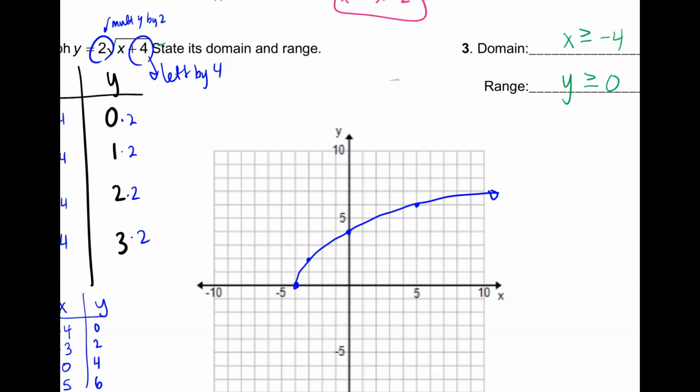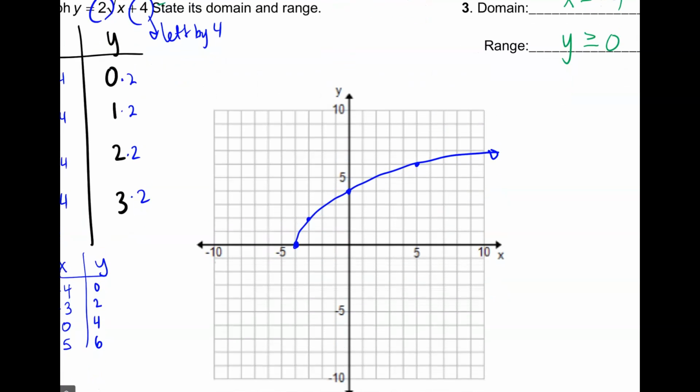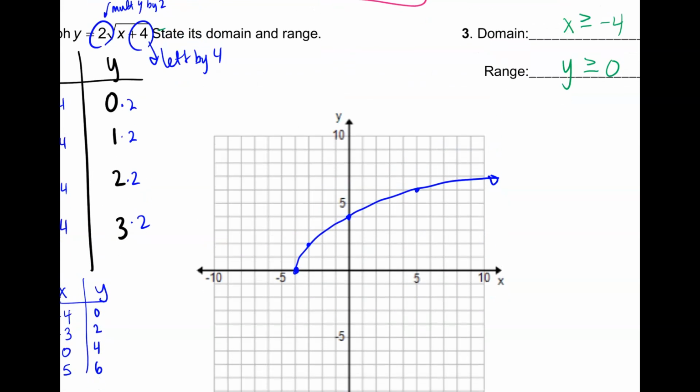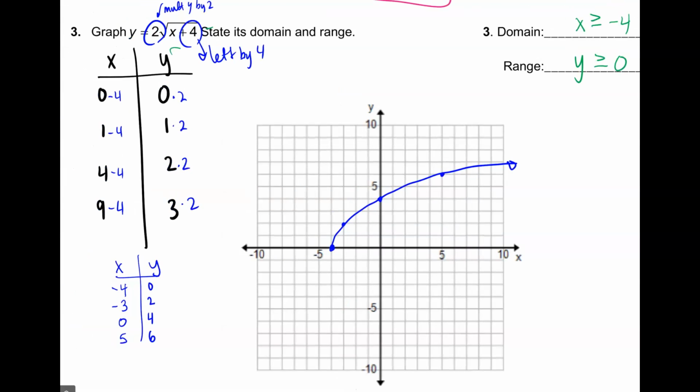You got the negative 4 because you switch the sign inside the plus side. You can also see my smallest x value is negative 4, and all the other values are to the right of it, so they're all greater than negative 4. There's one question like this where you have to graph and state the domain and range. What I'm looking for is how you can show work: you're literally showing me the translation.